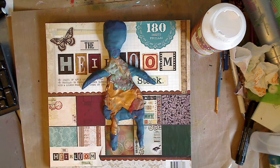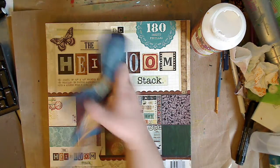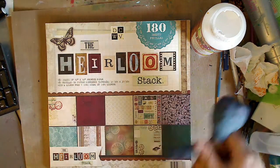Make sure it's completely dry. Sometimes I will put my paper clay or my air dry clay in the oven at 200 for like a half hour, 45 minutes, depending on how big and thick it is, just to help it dry a little bit to make sure it doesn't mold. But honestly, if you leave it sit overnight, and it's a decent day out, not too humid or anything, you should be good to go. So here's where it is, and she's hard as a rock.